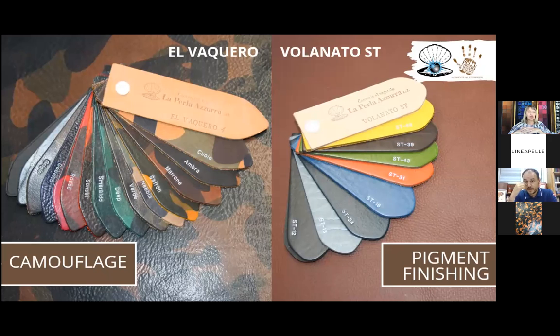So in Asia, you mean people love this camouflage concept so much? We have this camouflage, and we try finishing it with wax. So we have both solutions. They have camouflage in natural effect. It's not very strong, but they can appreciate it because it's near to natural. Okay, so it's more toned down.